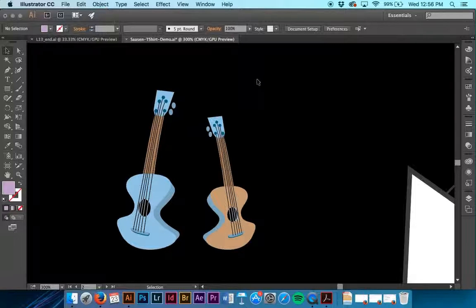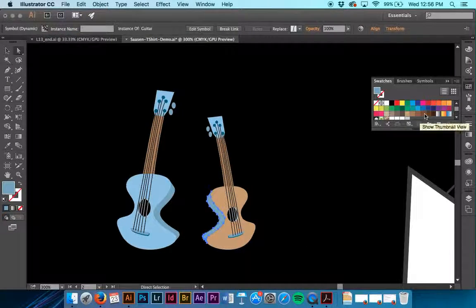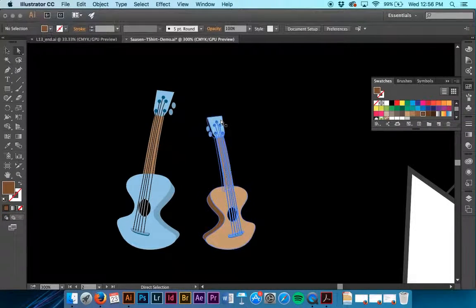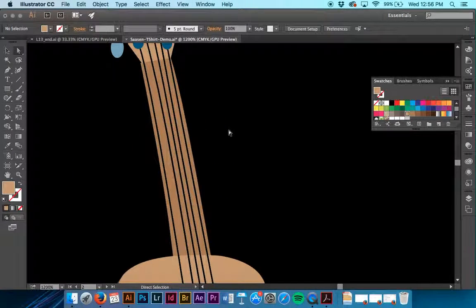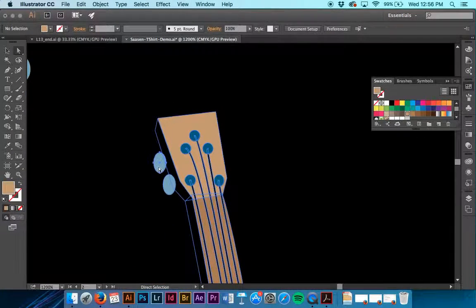The color is still different. So let's try to make this guitar a little more brown as opposed to blue. With our direct selection tool, keyboard shortcut A, let's try to make the blues of this guitar more brown.